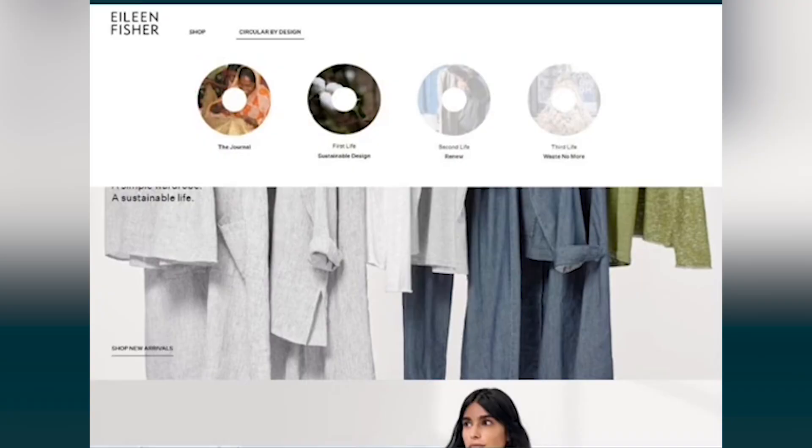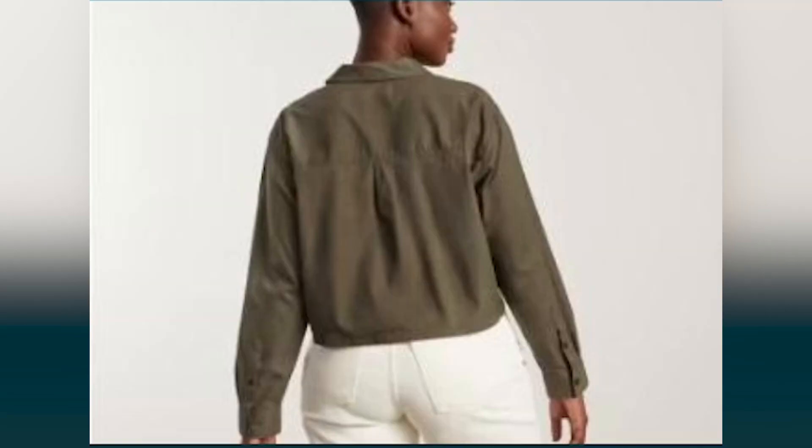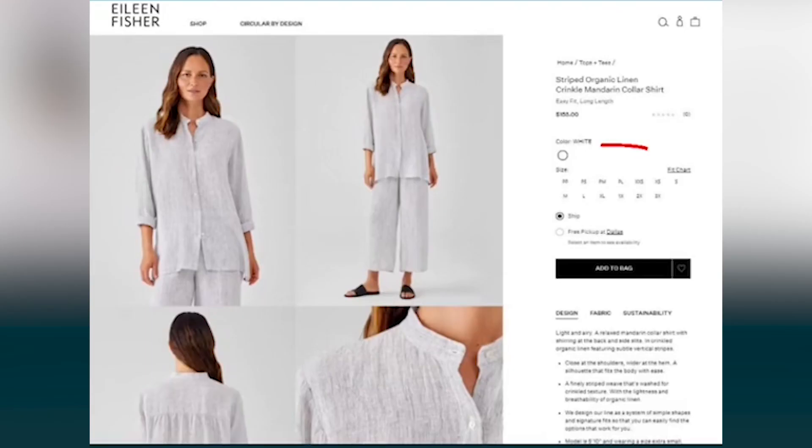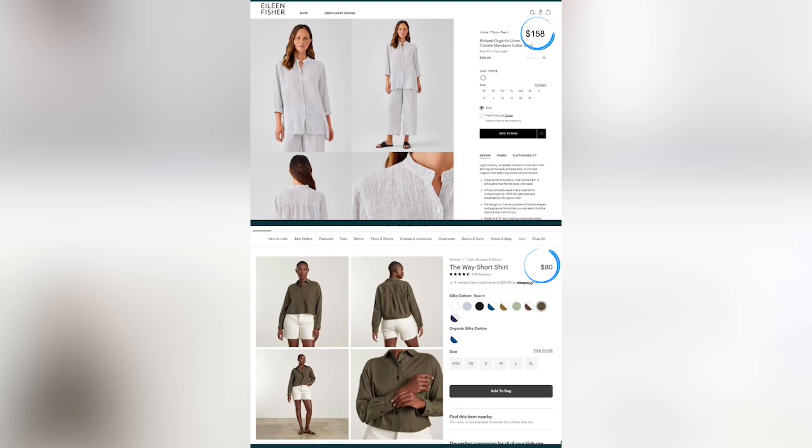I don't buy from Everlane. I would rather buy from Eileen Fisher, who is also a sustainable brand and suits my quality standards better. They also have a metrics report on their website. They use some sewing factories here in New York City, they use better fabrics, and the fit is better than Everlane's — you can see the way the Eileen Fisher sleeve falls better compared to the Everlane sleeve, where there are drag lines. Eileen Fisher is also a lot more size-inclusive as a brand. If you want a brand for high-quality basics, I suggest you save a bit more money to buy from Eileen Fisher — something that will last longer, making the cost per wear a worthwhile investment.